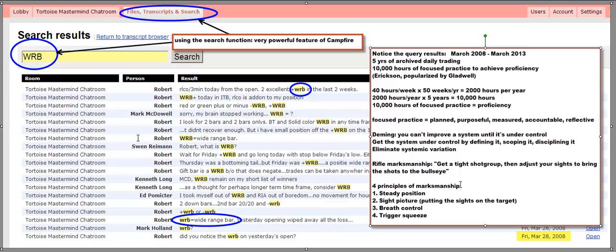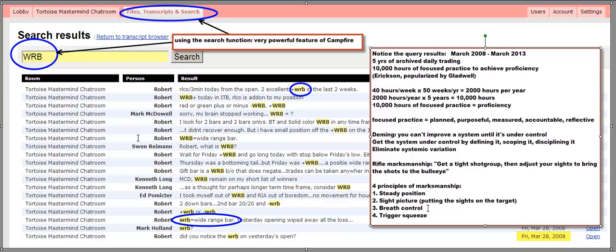So the 4 principles of rifle marksmanship, and now watch how these apply to trading, are steady position, meaning that you're comfortable, you're stable, you have a platform, you're not wobbling back and forth. Maybe you have your rifle on a sandbag, or locked into a vise, or otherwise controlled and pulled into your shoulder tightly. So you have a steady position. Then you have a good sight picture, meaning that you put the sights on the target the same way, you look through the sights the same way, you line them up the same way, you put them in the same spot of the target the same way each and every time.